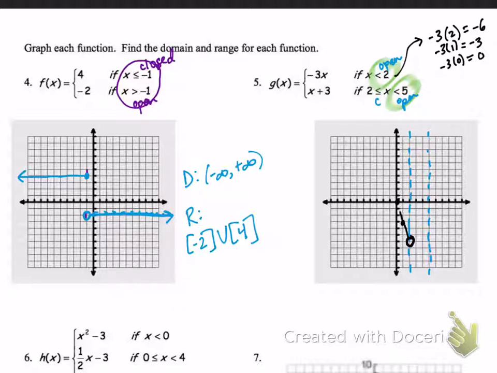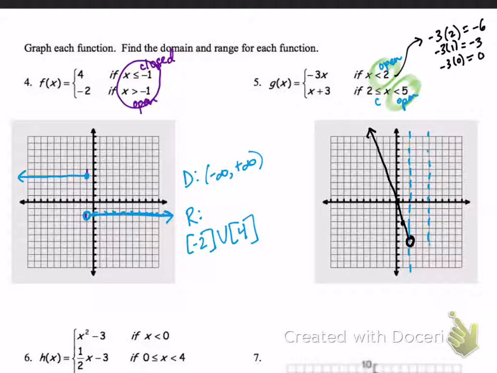I have had students that will graph the entire line, from left to right, and then erase the part that is not included. They went back and erased, okay, well I don't need this part right here, so I'm just going to erase it. So you can graph the whole line first and then erase the parts that don't fit the domain. You can plug in points. There's several different ways that you can graph a piecewise.